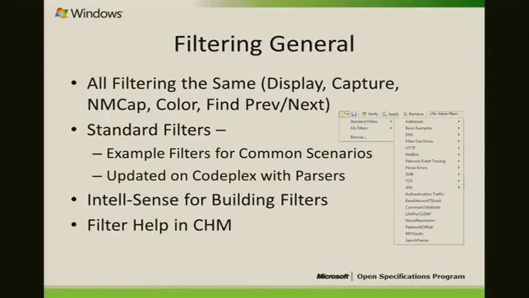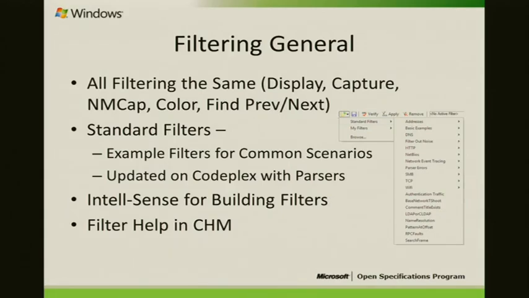So we'll go to filtering. The first cool thing is that filtering is the same regardless of what you use. If you use NMCap, display filters, or capture filters, they're all the same. You don't have to worry about a different capture filter language versus a display filter language. Color filtering is also the same. You can also do Find Next. You can say find the next frame that matches a filter, so it gives you another way to explore the traffic based on a filter, and you just go next, next, next. But they're all the same.